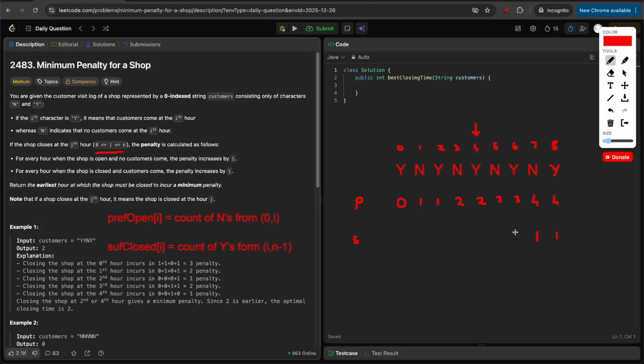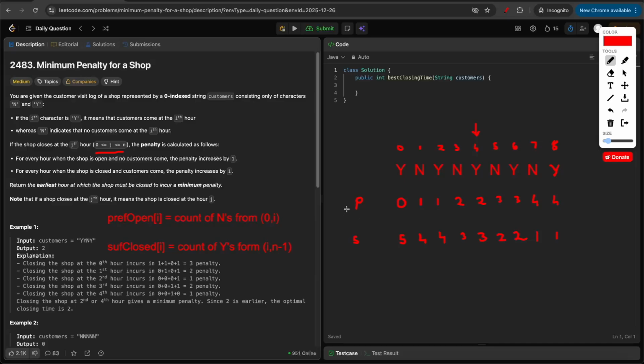Next, here you will have 2 y's, in this range from I to n-1, so you'll have 2. And the same thing follows. So 2, then 3 because you found a y, then 3, again you found a y, so again plus 1, and 4, and then you have y, so it's 5.